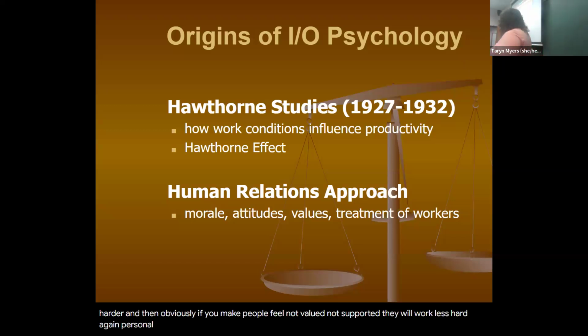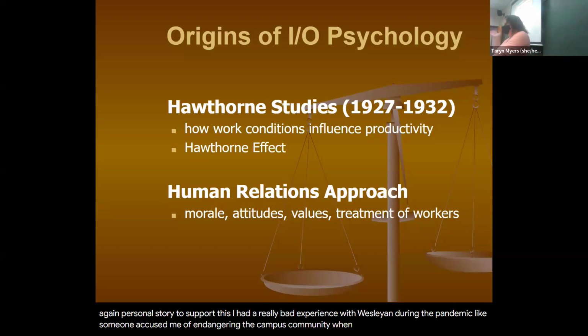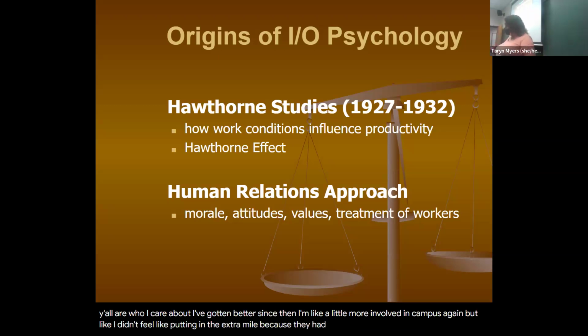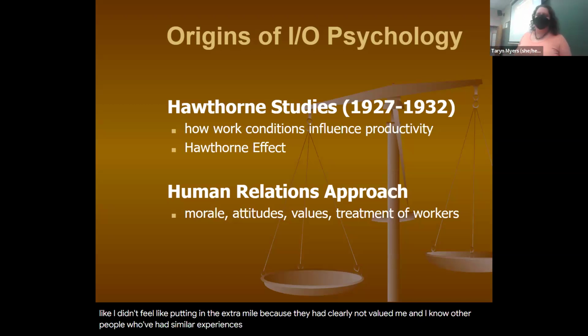Again, personal story to support this. I had a really bad experience with Wesleyan during the pandemic. Someone accused me of endangering the campus community when I had already isolated for a month because my family had COVID. And after that, I just came to campus only to teach and left because y'all are who I care about. I've gotten better since then. I'm a little more involved in campus again, but I didn't feel like putting in the extra mile because they had clearly not valued me. And I know other people who've had similar experiences at many different kinds of jobs.